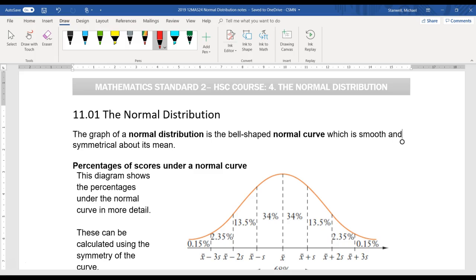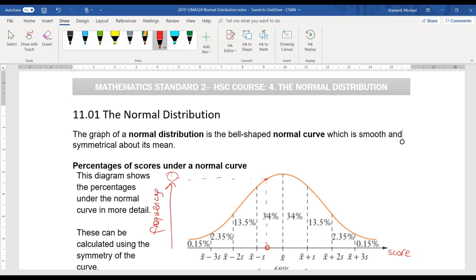We have a bit of a graph here, and we should really have two axes. We never draw it with two axes, but this horizontal axis, which on a typical graph would be our independent variable, is our score. And we've really got some sort of vertical axis here which is our frequency. Any point on this curve, say this point here, tells me that this score, whatever that represents along that axis, occurred this many times. That's really what the shape of that curve means.